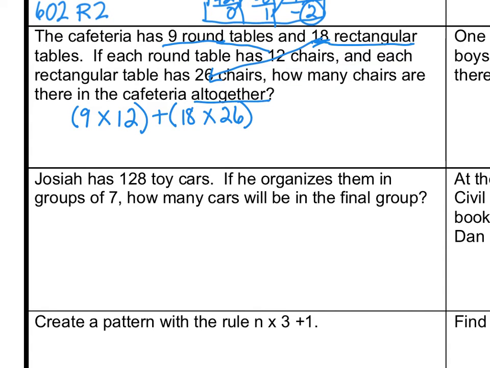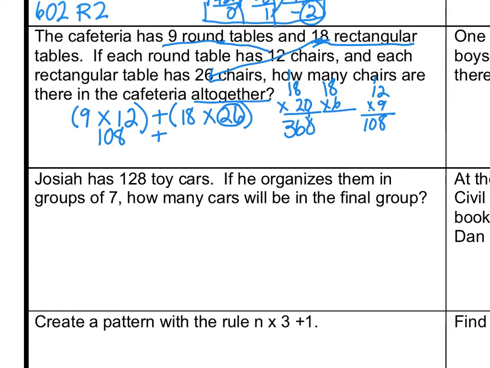All right, so if you don't know your 12s, you can really imagine it in your head. You know it's going to be 9 times 2. And then 9 times 1 is 9 plus 1 is 10. So you write your answer right underneath. Bring down your plus sign. Now 18 times 26. Well, let's break the 26 apart just to be consistent. 18 times 20. 18 times 6. Bring down the 0. 2 times 8 is 16. 2 times 1 is 2 plus 1 is 3. So this is part of our answer. 6 times 8 is 48. 6 times 1 is 6 plus 4 is 10. So those are the 2 that we add together, 360 and 108.